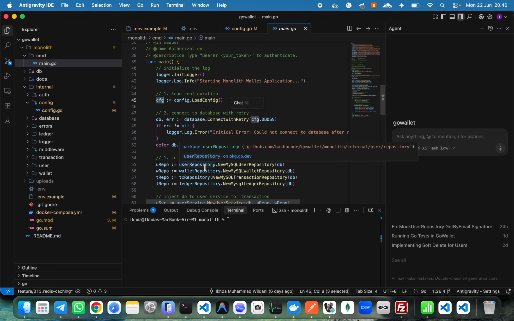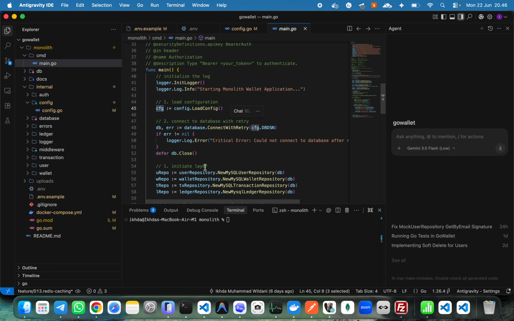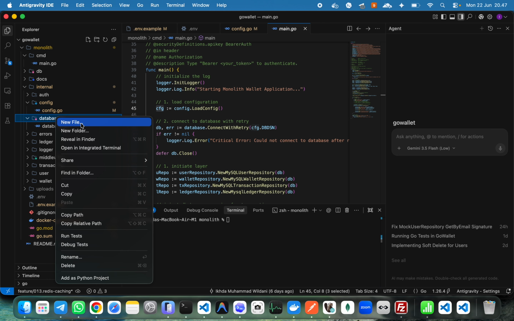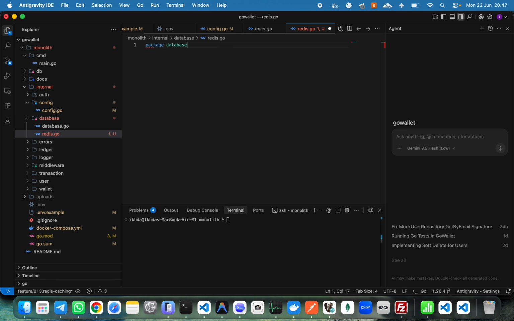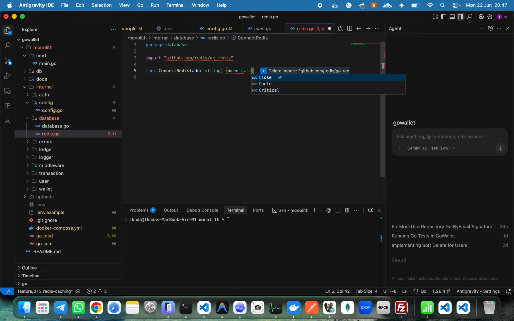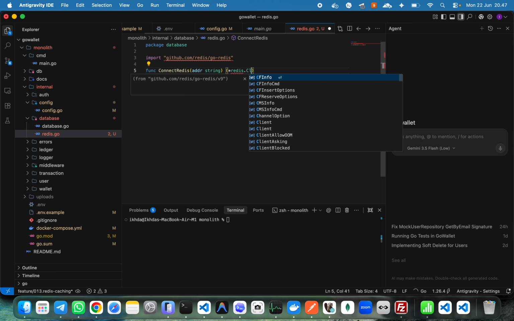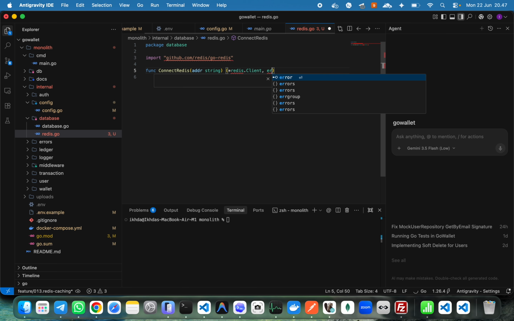Okay, and we go to internal, where we create the database wrapper for Redis here, redis.go, package database. func ConnectRedis takes address string and returns the Redis client and an error.